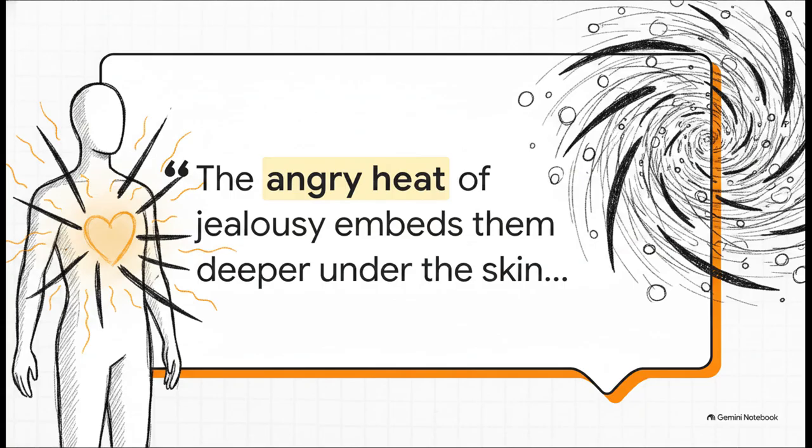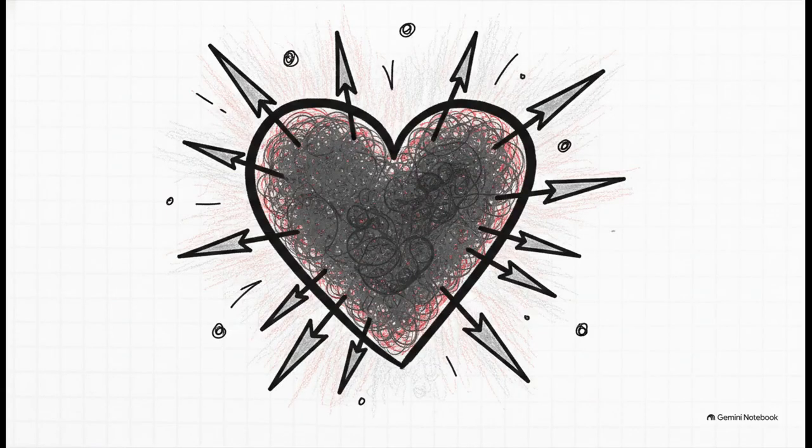And then, whoa, look how the metaphor escalates into something deeply painful. The poet's notes say, "The angry heat of jealousy embeds them deeper under the skin, expanding them to make extraction almost impossible." Right here, the physical reality of how a porcupine's barbs literally expand from body heat is transformed into an abstract exploration of jealousy. So if we synthesize all of this together, that physical expansion of those sharp barbs represents exactly how jealous nocturnal thoughts seek us out. Ultimately, the imagery of a nocturnal animal's expanding quills just perfectly captures the inescapable, embedded pain of human jealousy. The imagery is doing all the heavy emotional work.